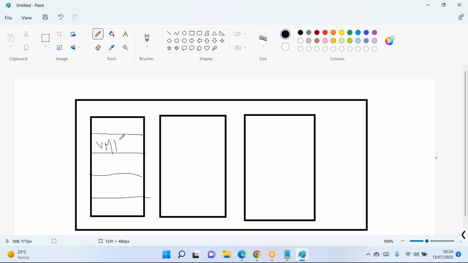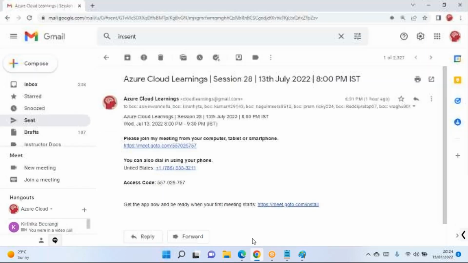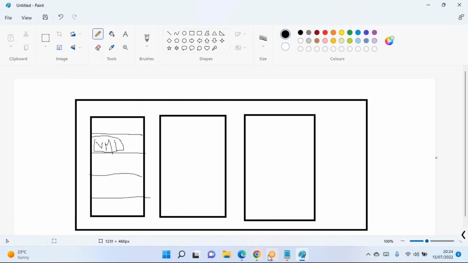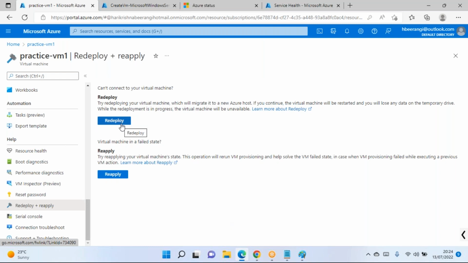All right. So in that case, if this VM is critical, you can go for a redeploy option.